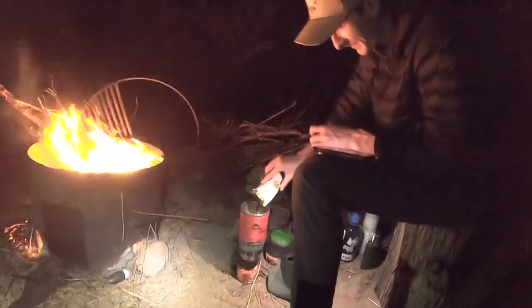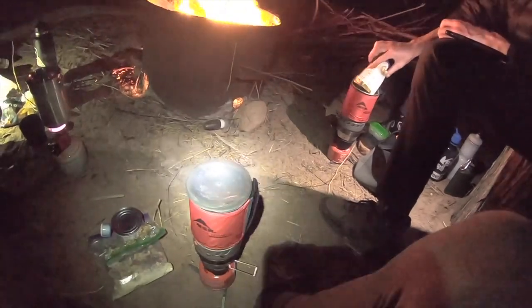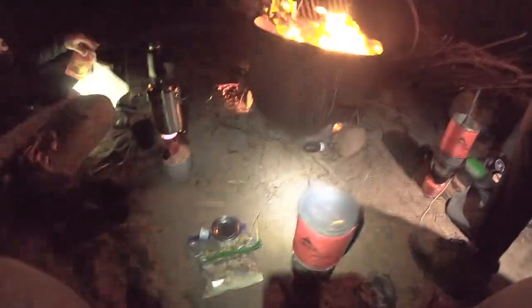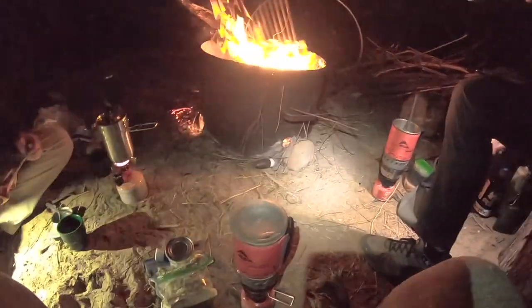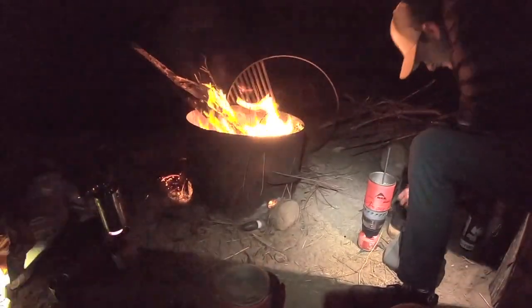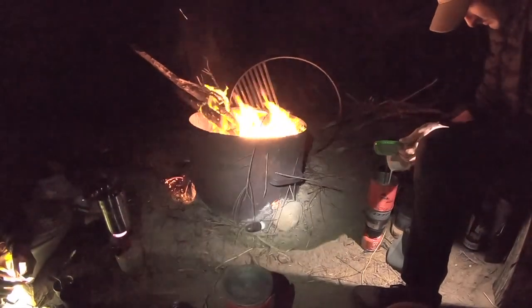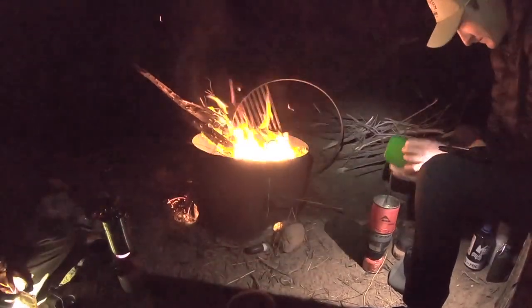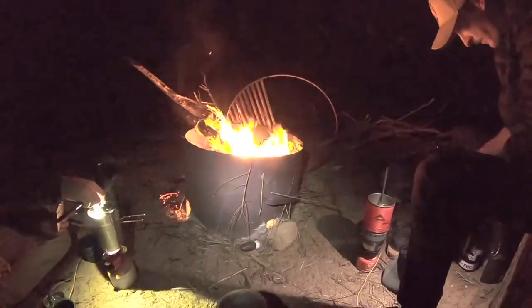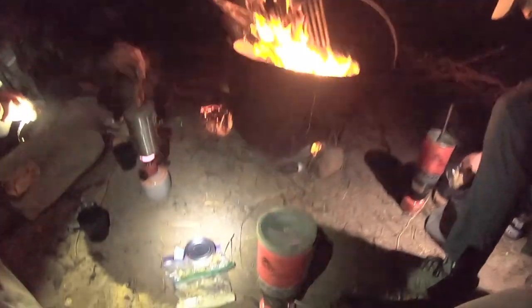We're getting it tuned. This is what I love about life on the trail, man. Getting out here under the stars for a night, having some good food by a fire. Yeah, this is good. Temperature's definitely dropping a little bit, but this fire is amazing. And literally we're all saying like, I have to take my jacket off. My hands are too hot. It's like, feels so good sitting around this fire. Yeah, we're gonna stay here all freaking night. Time to make some dinner and dig in.